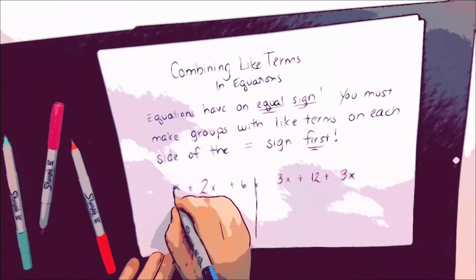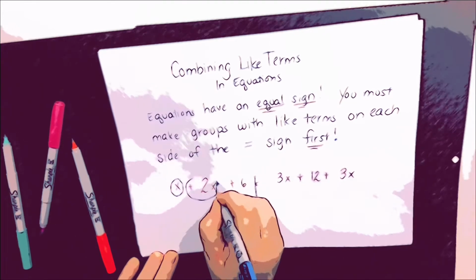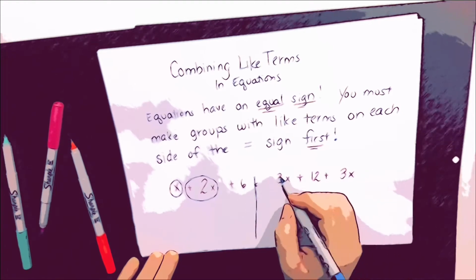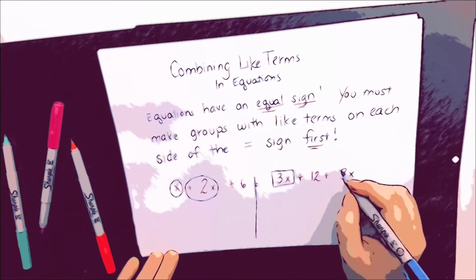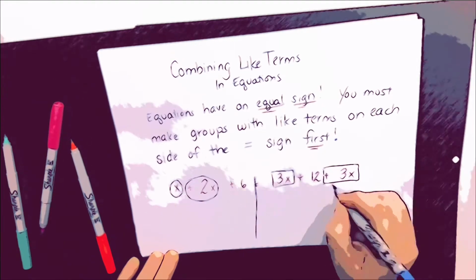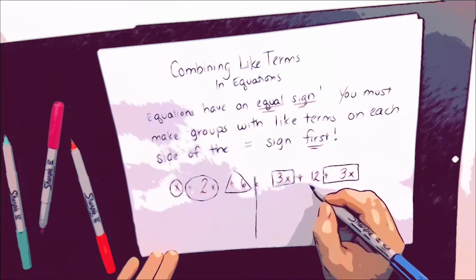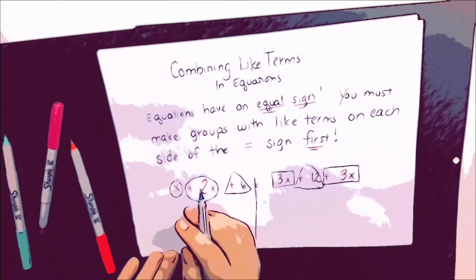And so, again, we can use our shapes. So I'm going to circle all of the like terms on the left side. Now on the right side, just because I don't want to confuse myself, I'm going to use a different shape, even though it's still an X. They are on different sides of the equation. And so let's work on that. And now we also have a constant, which means it's a number with no variable with it. Okay, so let's go and combine on each side.